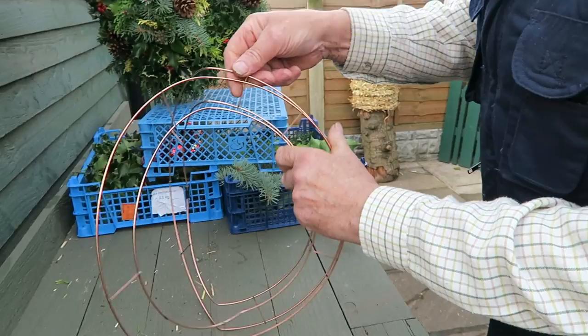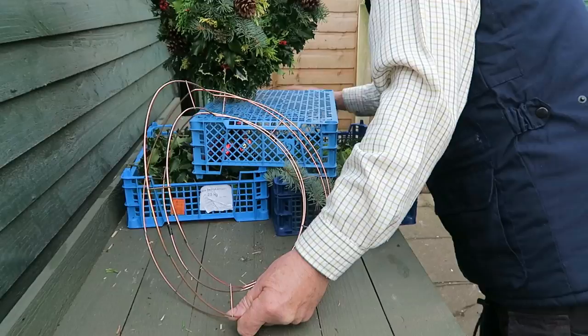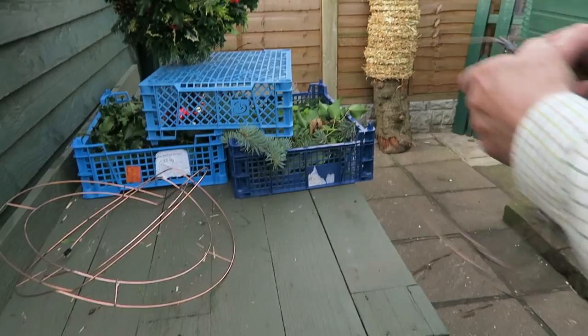I stayed away from the support bracket so it gives more on the outside, and then I put them together. I just put some gorilla tape around them to hold them together. This is the original — you can see I just put the bit of gorilla tape in there and it held them well. I just put it on the edge like that and pressed it.